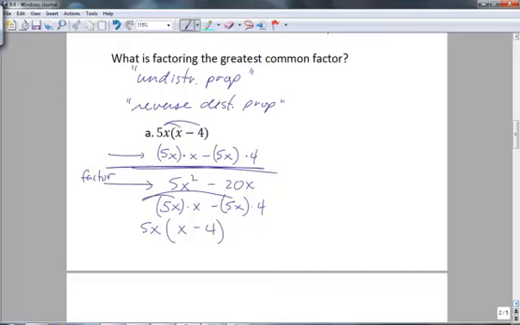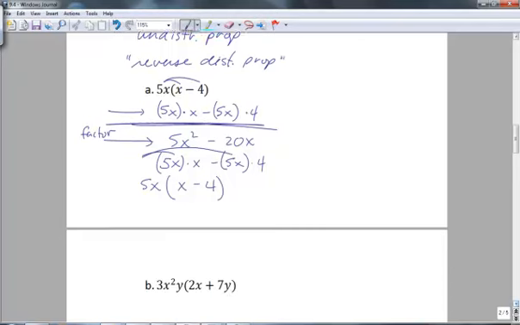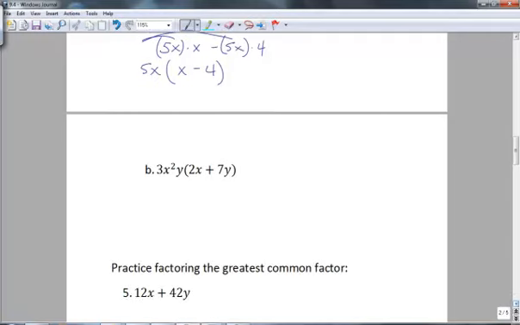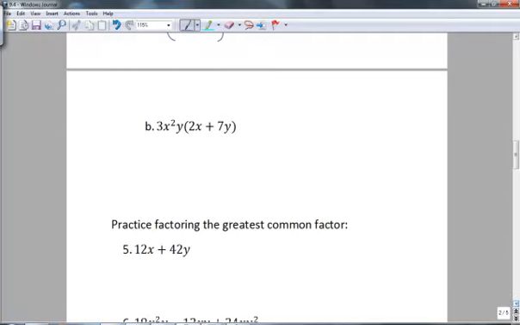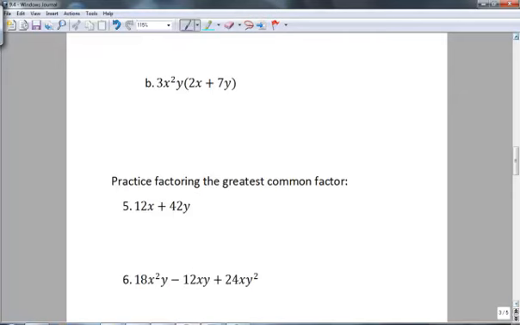So we're just talking about reversing the distributive property. Why this is important is we want to be able to create factors so we can use the zero product property. Okay, so same idea. If I were to distribute, I would get 6x cubed y plus 21x squared y squared. And you might look at this, and the instructions might be to factor.